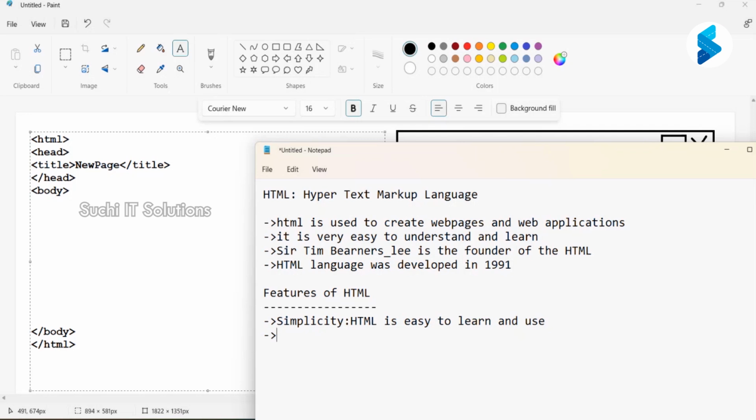Second one is support. What is the support? If you are stuck, you can Google or go to the community, and people will provide the solution. That is one kind of support.